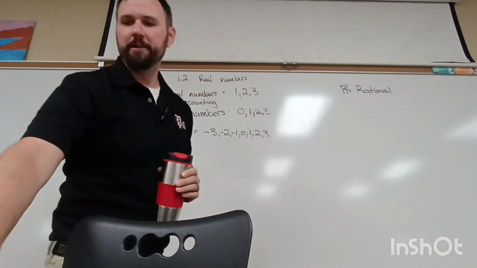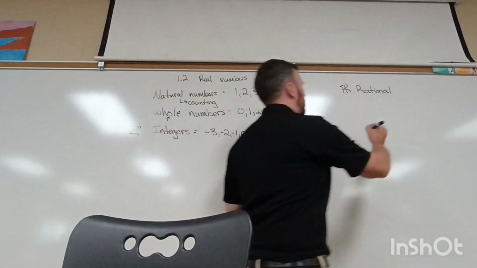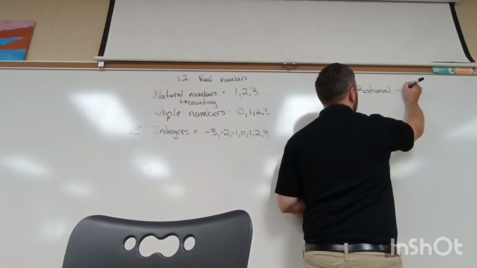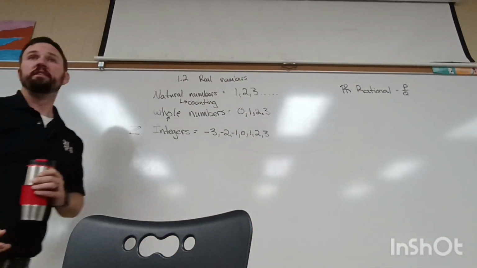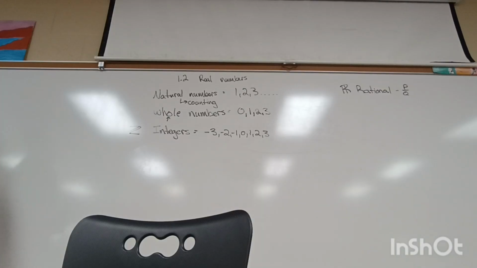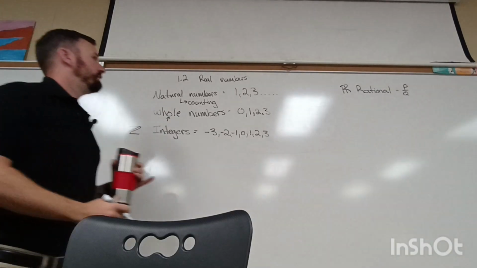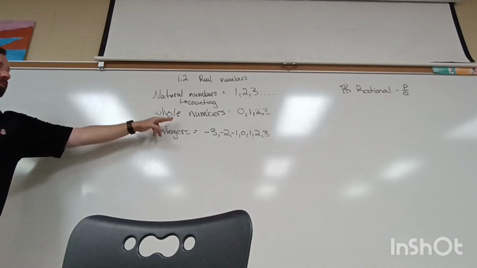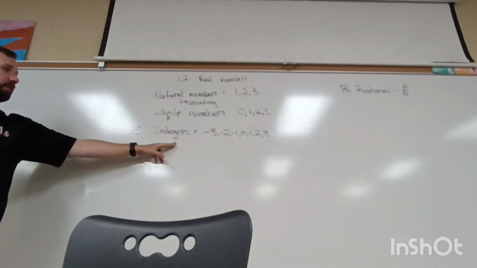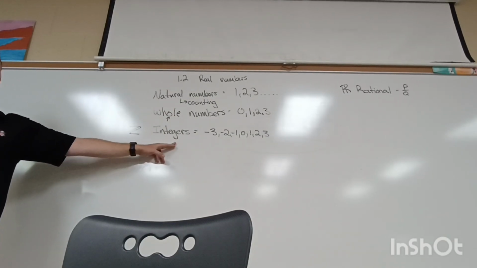Just don't use it. So these are, if you want to get into theory, they're written as P over Q. They can be written as a fraction of 2 things. Because they can be written as a fraction, they include natural numbers, right? Because 2 is 2 over 1. They include whole numbers. It could be 0 over 5. Integers, -3 is -3 over 1.